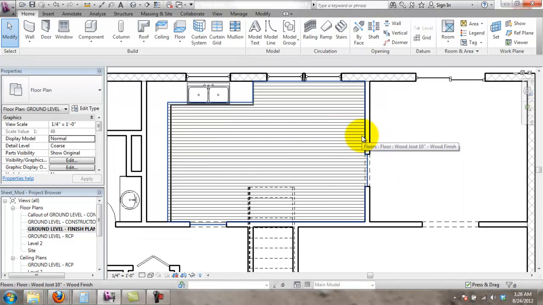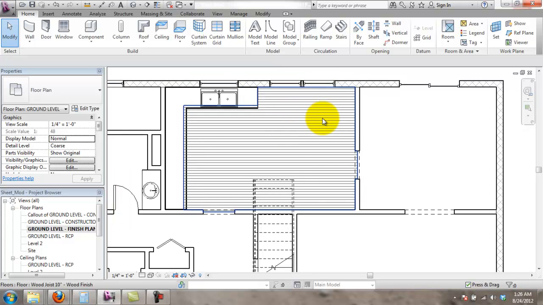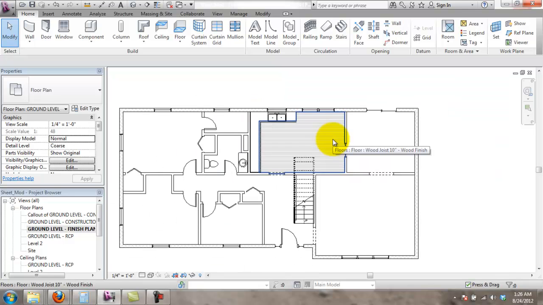Okay, so on a finished plan, well, we'll come back to that. I'll leave this how it is, and I'll add another floor over here.